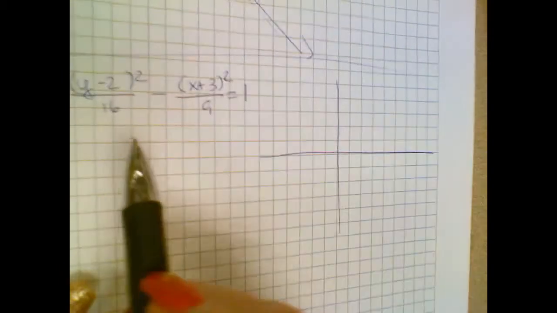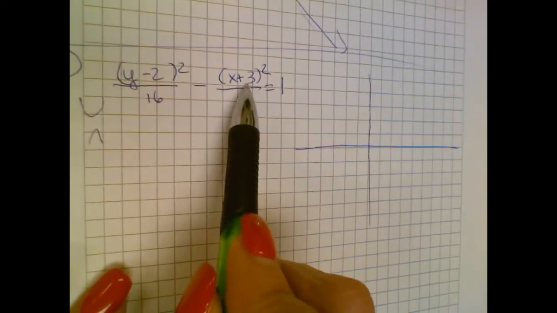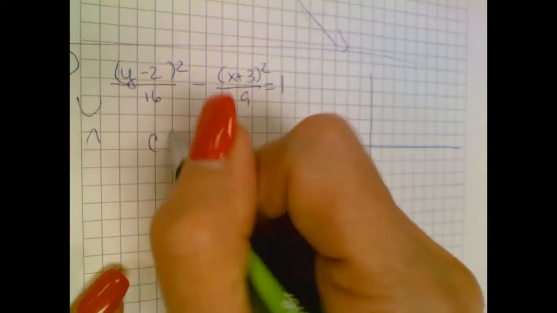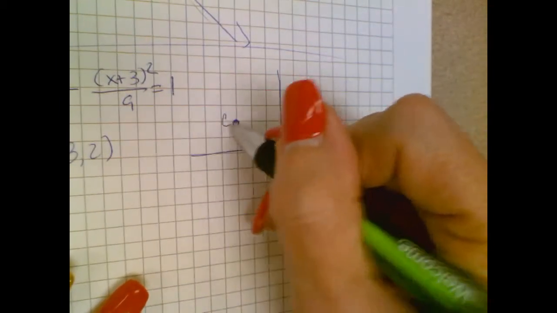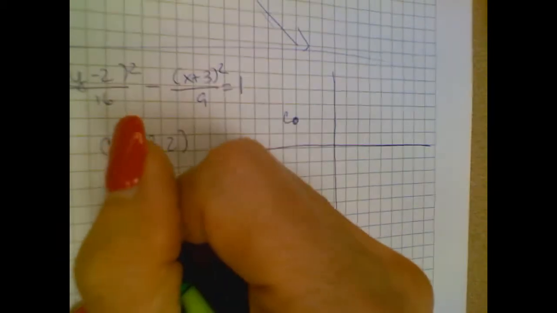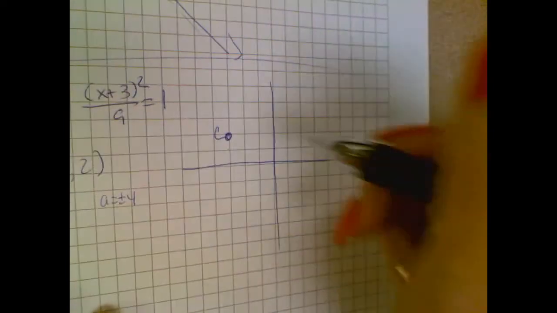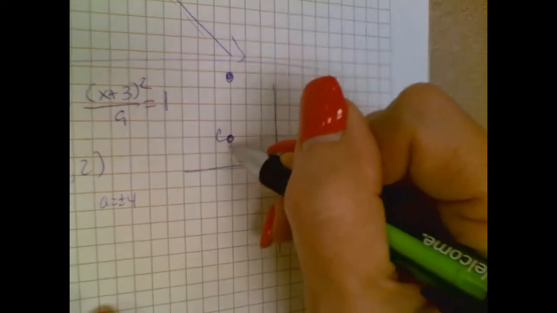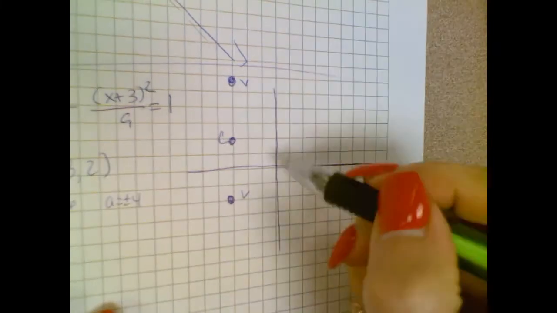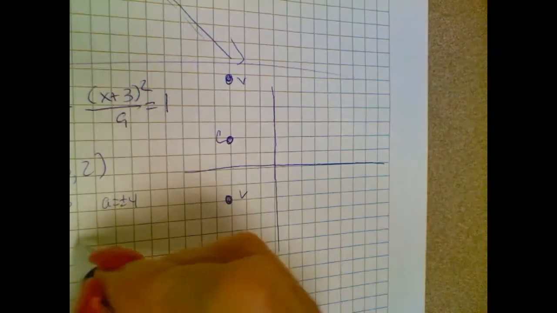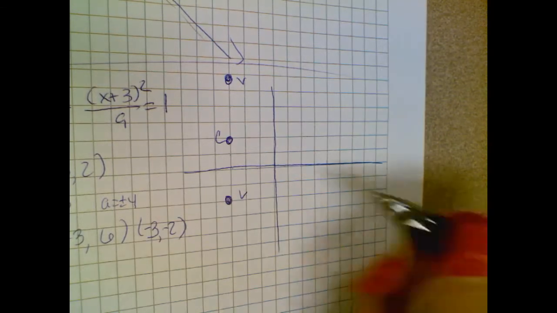So let's start with the center. Again, people messed up the centers on these because they want to use 2, -3, but it's not. It's -3, 2. You always find the x. So the center is -3, 2. And your a squared is equal to 16, so a is plus or minus 4, and we're going up and down. 1, 2, 3, 4. 1, 2, 3, 4. Those are your vertices. We added 4 to the 2, so it's -3, 6 and -3, -2. These are your vertices.